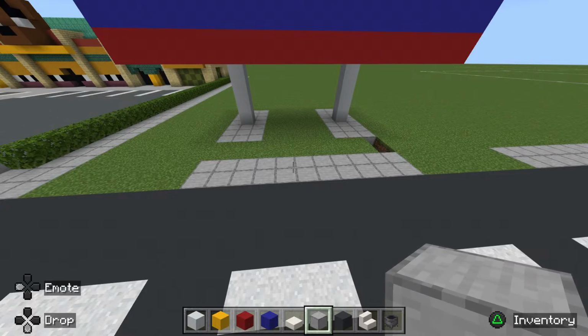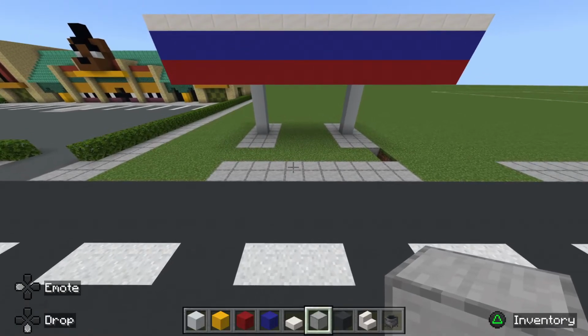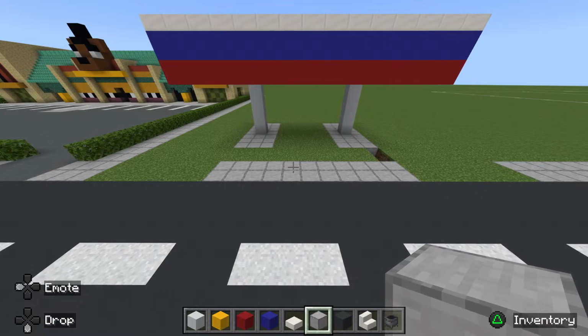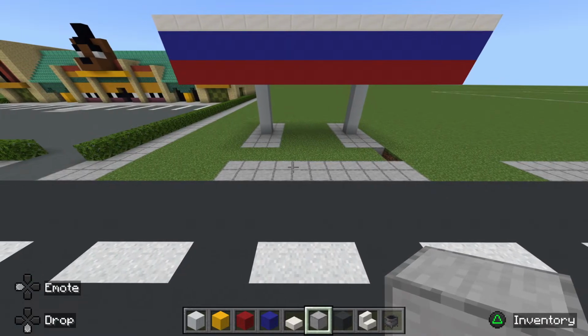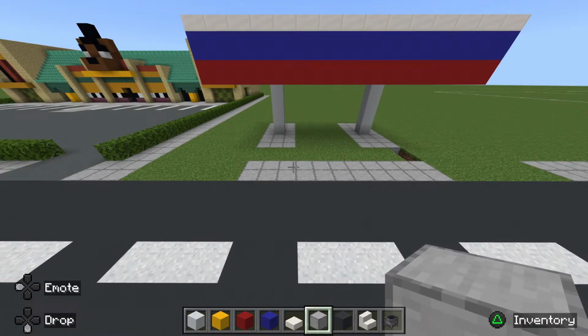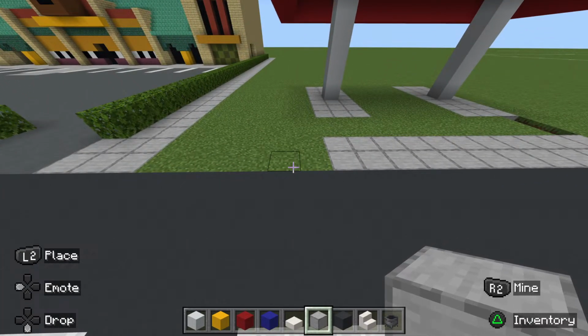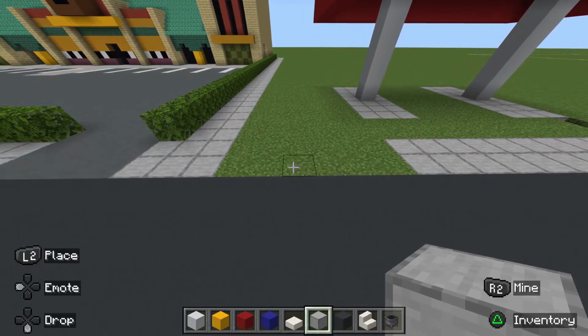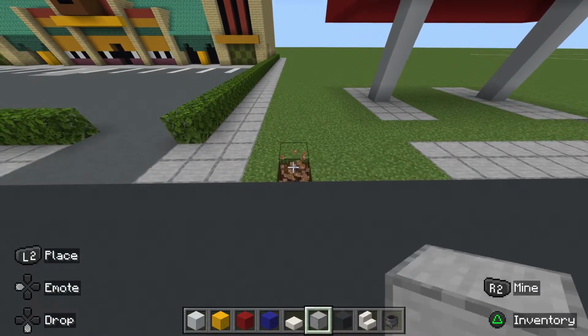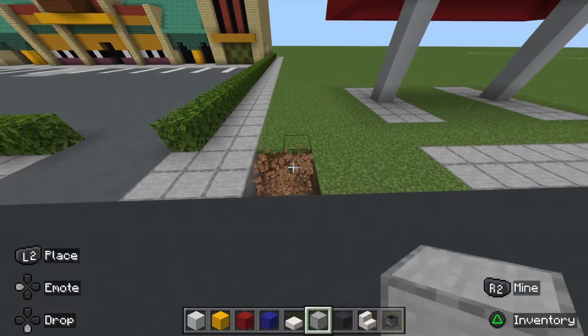Left side of the stone slabs that we placed all the way to the right side, like that. Again, kind of difficult way to describe it, but I'm sure that you guys will be able to manage that no problem. Last little bit of stone slabs that we're going to be doing. On the ends of the row of stone slabs that you just placed, you want to leave a gap of 4. 1, 2, 3, 4. And then destroy the last 2 blocks, and then destroy inwards by 2.